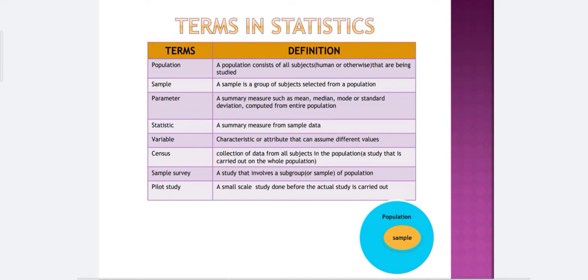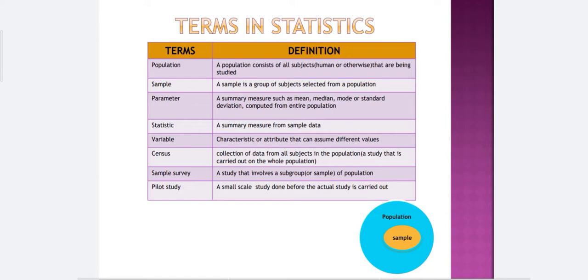Okay, the census pula adalah collection of data from all subject in the population. Okay, which is a study of the whole population. Okay, so census adalah study yang dibuat for the whole population. Sample survey pula adalah a study that involve only sample of the population. Okay, itu beza antara census dan sample survey. Study yang dibuat for entire population ataupun kalau macam bancian tu, itu adalah census lah. Okay, bancian kita collect data from all the household contohnya. Itu adalah census. Kalau sample survey, they study only on the sample selected sahaja.